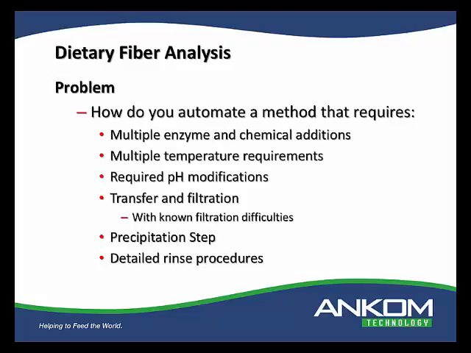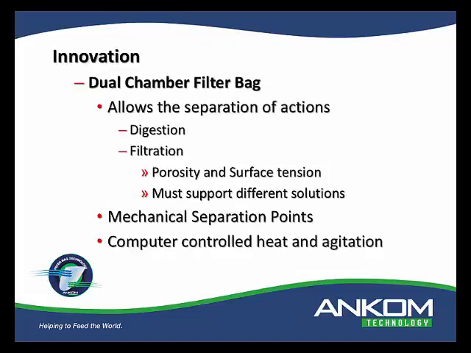And so the key, or the aha moment, if you will, was the development of what we call the dual chamber filter bag. It's that dual chamber filter bag that allows one section of the filter bag to act as the beaker, while the lower portion acts as the filter. So that allows us to separate both the digestion and the filtration, yet we're able to design a filtration matrix that matches the Gooch crucible.